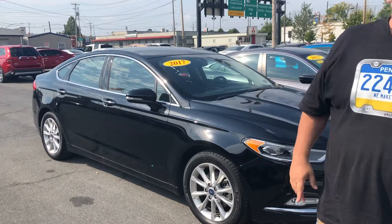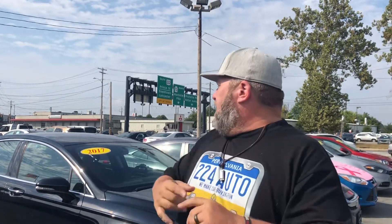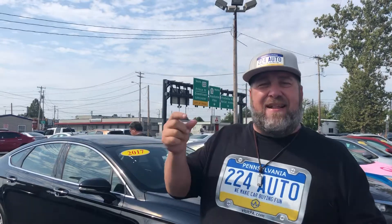Right behind me, it's a 2017 Ford Fusion. This is, I think, an SEL — regardless of what the model name. I know that it has leather and it is an absolutely gorgeous car. So gorgeous that my main man Tony — you guys hear me talk about Tony all the time on these videos — he wants to drive it over the weekend and check it out. Now, he doesn't want us to sell it because he knows every vehicle he drives sells like that and he always takes the nicest ones. So he's taking this one over the weekend. If you get down here today, I would love nothing more than to spoil his weekend.